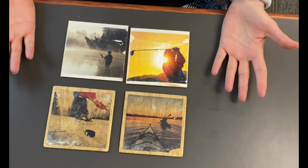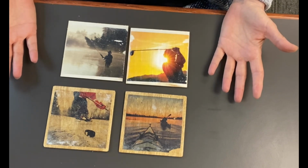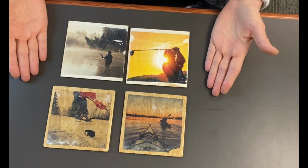And you can decide what works best for you, what kind of finish you like, in order to create this for yourself or as a gift for Father's Day.